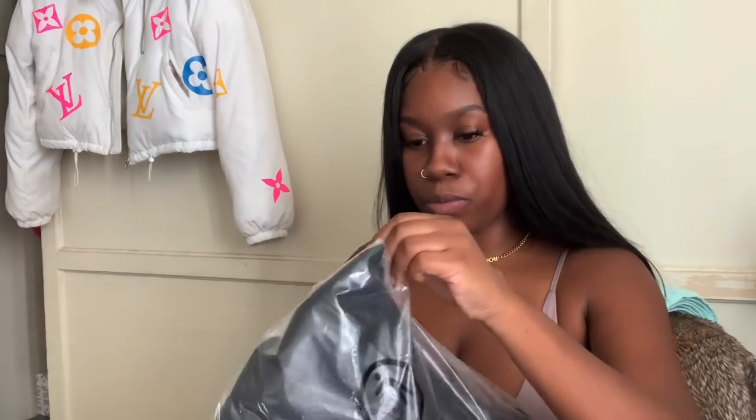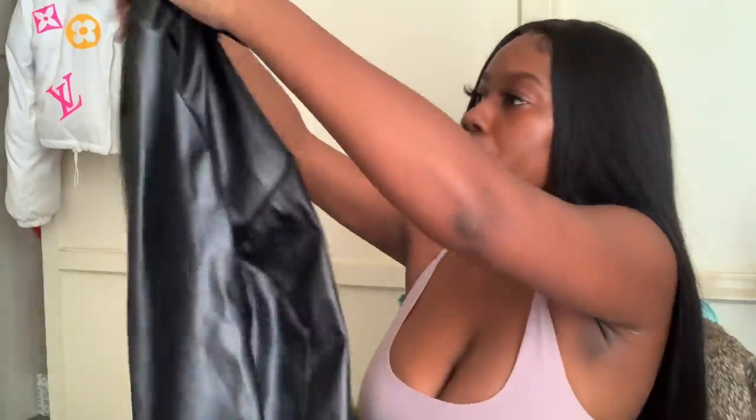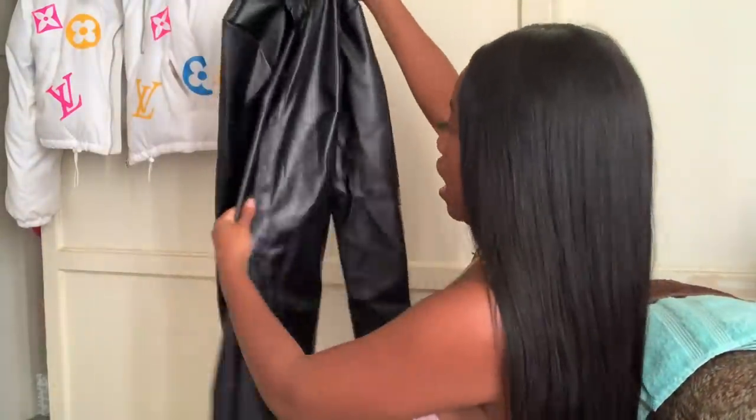So actually, before I show y'all this, let me show y'all this other one. Okay. So I just took this out of that plastic so I didn't have to do it. This is a leather dress from Shein. I'm excited about this one. How can I open it without ruining it? I guess there's no way of opening this without ruining the leather. I mean, the plastic. I'm going to just end up hanging this up anyway, so it's okay. But let me show y'all the dress. So this is the dress. It almost looks like a shirt right now, but it's kind of that type of style.